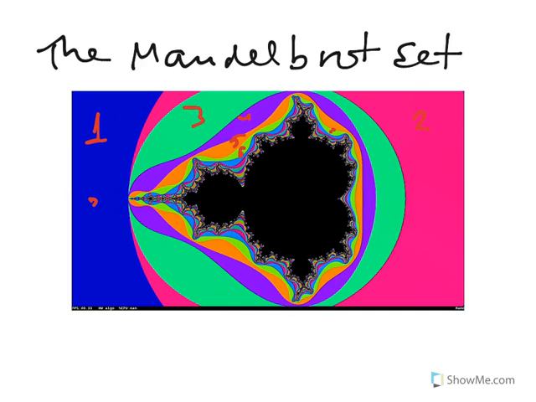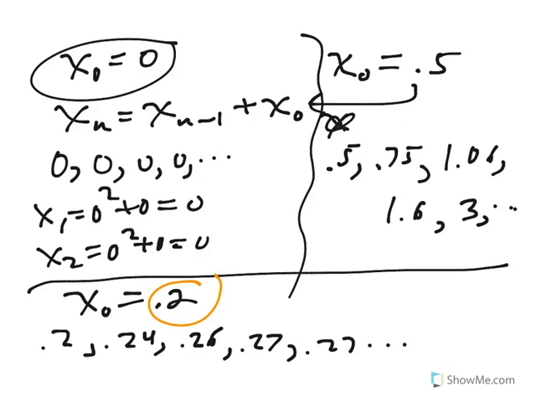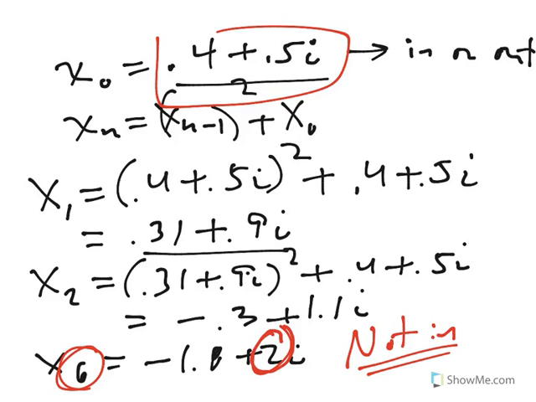So questions that you could be asked are, is something in the Mandelbrot set or not? Numbers like 2 and 0.5 even are not, whereas numbers like 0 and 0.2 are. And for imaginary numbers here, -1 is in, -2 is in, but -3 is not in the Mandelbrot set. I have a spreadsheet program that I made where you could type in a number and it goes through the iterations for you, but you could also do it on a calculator.